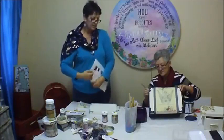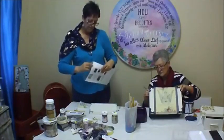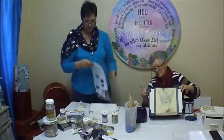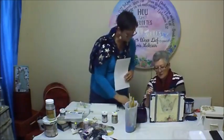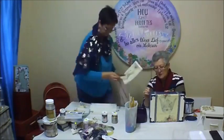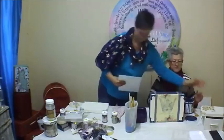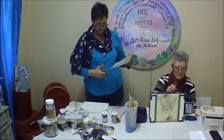You can always do your struts before you put your water slide on, but I just don't get that right. It's always short. So I prefer doing my struts after I've done my water slide. So I'm just going to cut it around the edge, the outer edge.